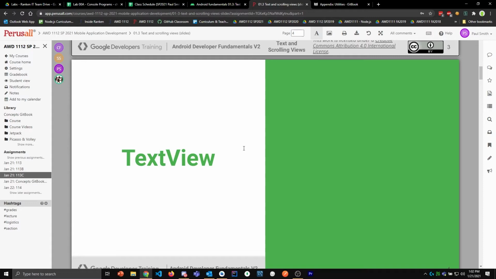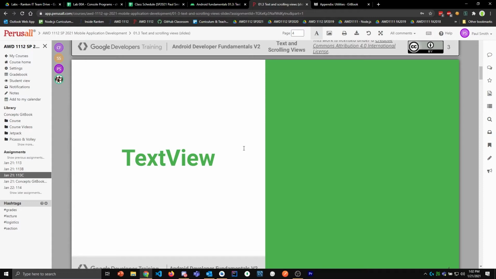The reality is that text view itself looks like a label, text that you can read but can't edit. But in reality, text view is anything that displays text or edits text, because text boxes, the places where you enter or edit text, are actually subclasses of text view, which is maybe not what I would expect.